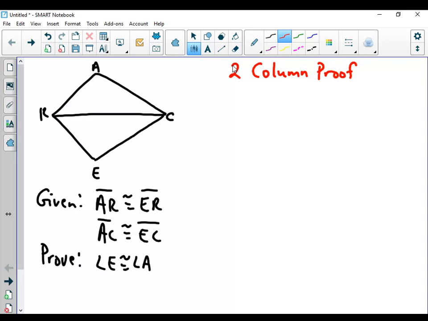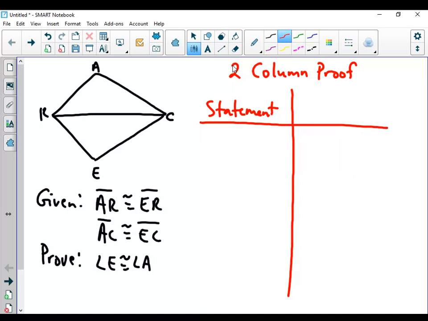And in fact, way back when I was in high school and took geometry, this was the pretty traditional way of doing it. This is the way that we usually set up our proofs. But a two-column proof is exactly that. We're going to set up two different columns. We're going to have one column for our statements. And we're going to have a second column for our reasons.